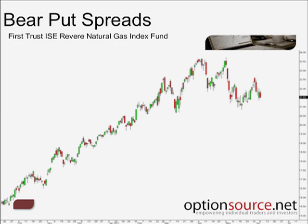So if we wanted to do a strategy called a bear put spread, and by the way, I'm using some option strategies here, but one could also just buy or sell the exchange traded fund. You don't necessarily have to use the options, but I'll tell you, once you become quite familiar with options, you don't go back. They offer a fabulous tool for risk management, for leverage, for generating consistent cash flow, and one wants to make sure that you're using a strategy that you understand along the way.